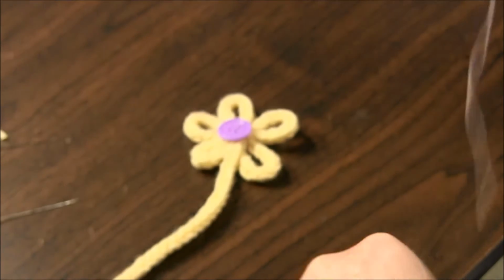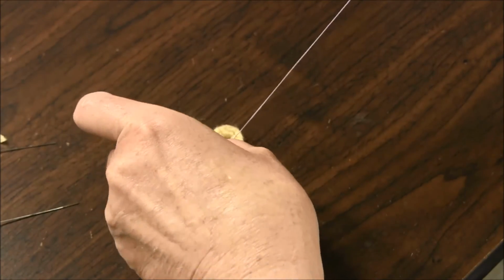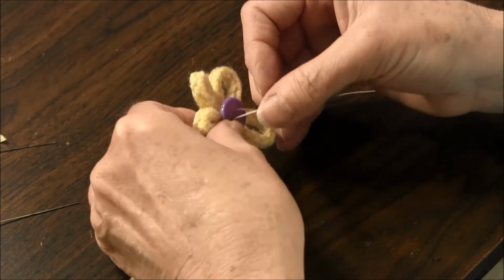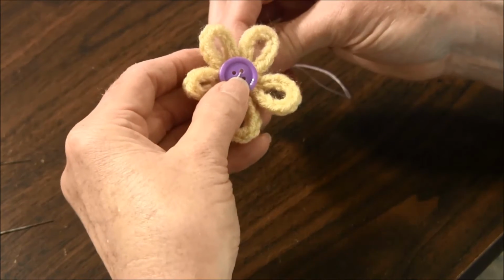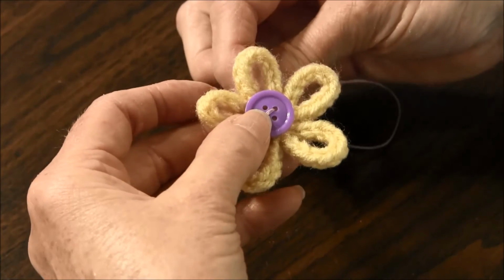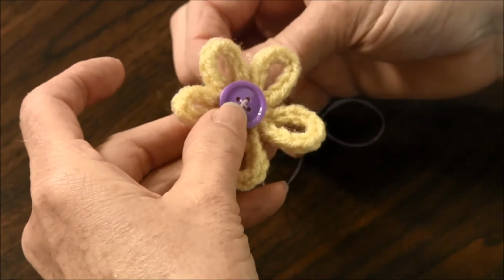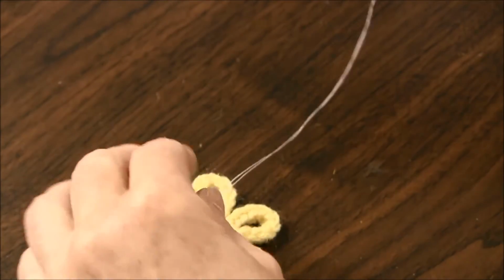Now you can add your button. I already have my needle threaded. Just a couple times in one direction, and then the other direction. Knot it on the back.